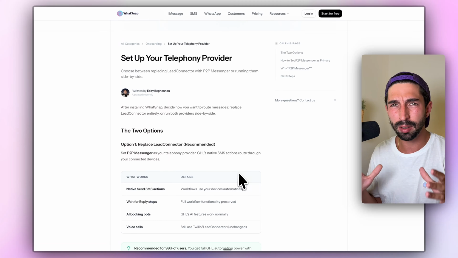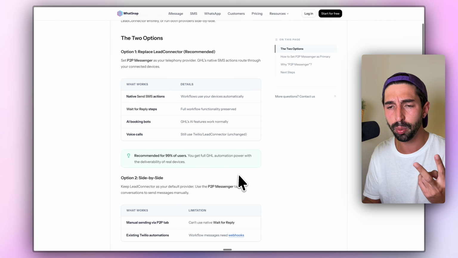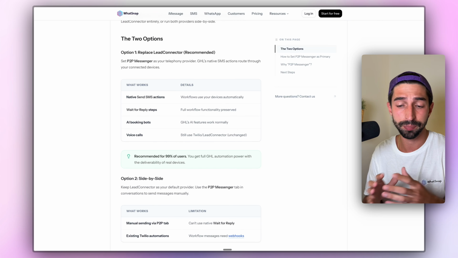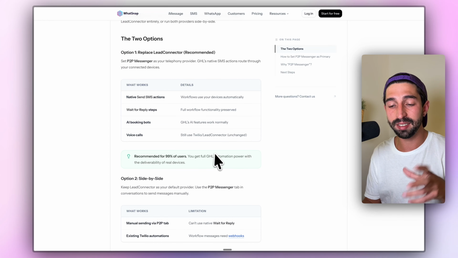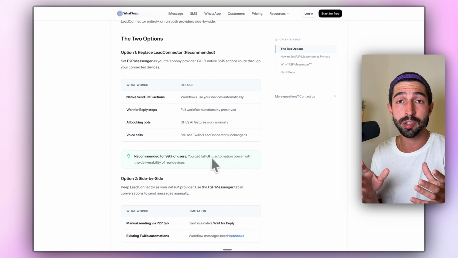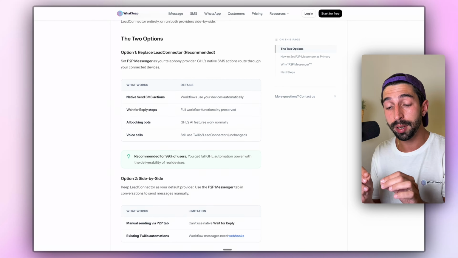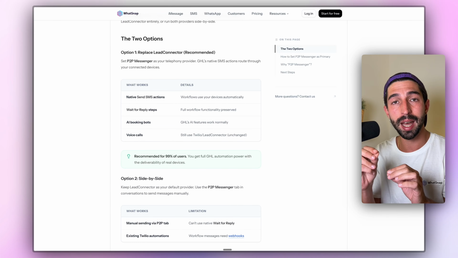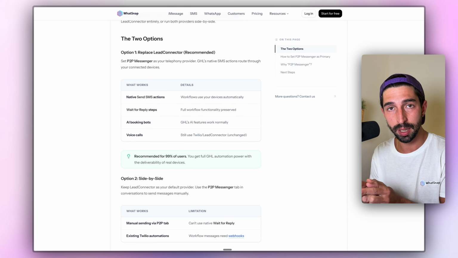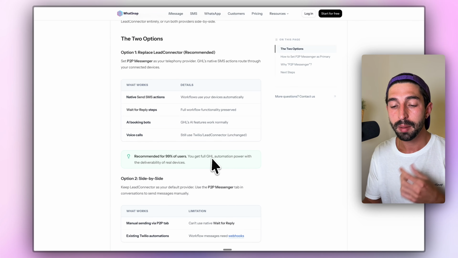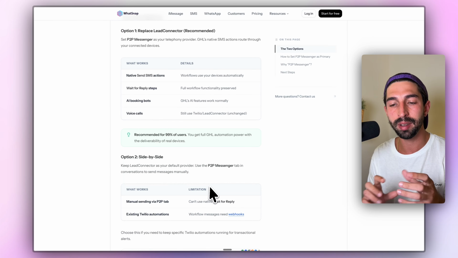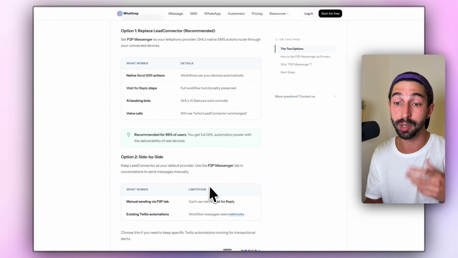I don't want to get too granular here, but you have 2 ways of choosing how to use WhatsApp. The one that comes by default is sending messages through your conversation window through the P2P Messenger tab, not SMS.